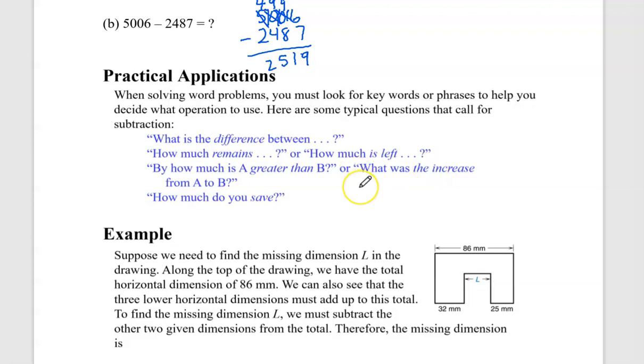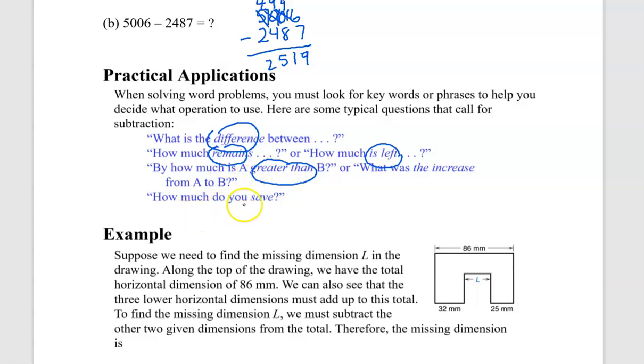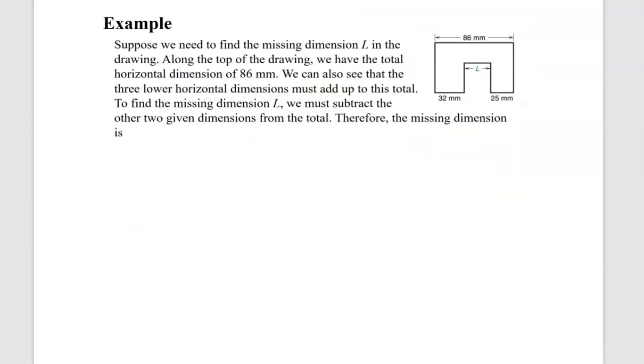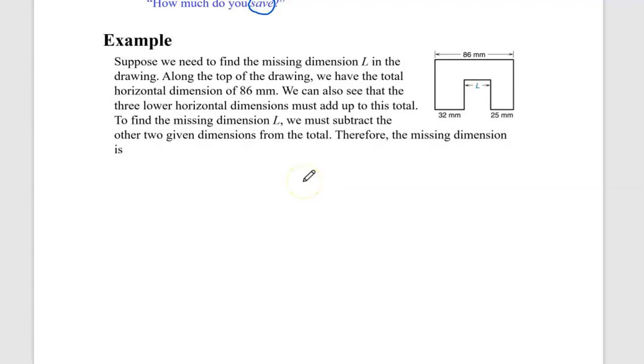When solving word problems, you must look for keywords or phrases to help you decide what operation to use. Here are some typical questions that call for subtraction. Okay, when you see what is the difference, or what remains, how much is left, it's greater than, how much would you save? Those are some key words that you want to look for in word problems that you know you're going to need to subtract.